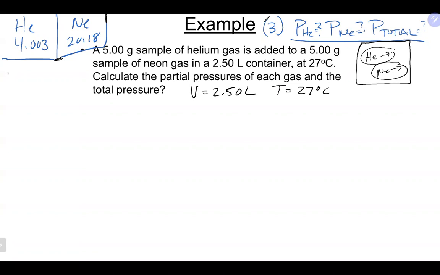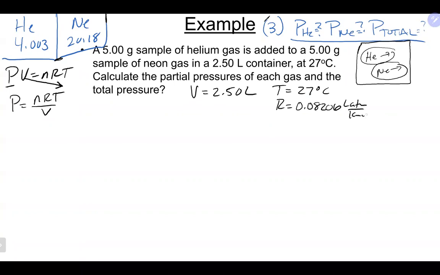We are going to use PV equals nRT, and we're going to be solving for pressure. So we take volume and move it to the other side on the bottom, which gives us P equals nRT over V. We do need to do a couple of things here. First, we always have R, a constant value that you always have. We also, much like normal, need to convert our temperature into Kelvin, which should give us 300 Kelvin, I believe.